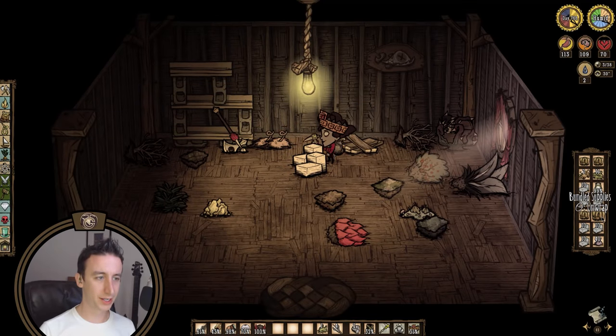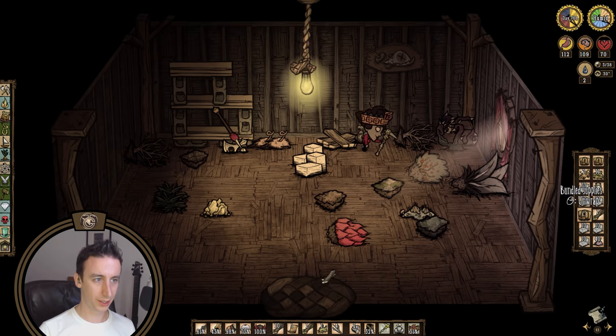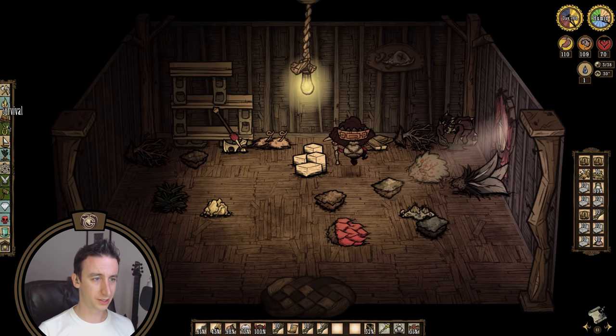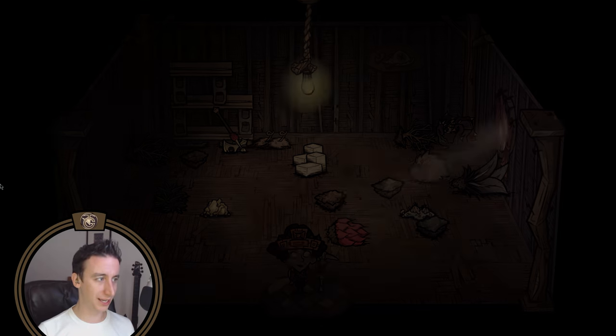Oh yeah, and I had tons of resources over here. It was really the boards that I needed to get a hold of. It was the boards that were holding me back, believe it or not. I'm just gonna throw this junk in here. Hopefully I don't get gifted too many more of them because I don't have the inventory for them at the moment. Let's grab these boards. Let's do a batch of pig houses.